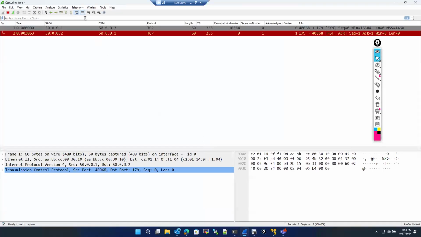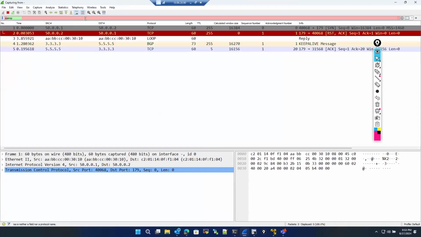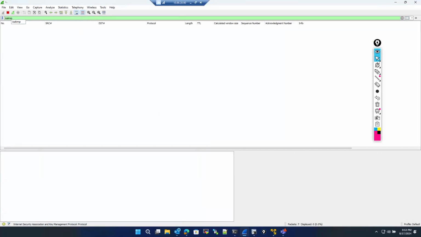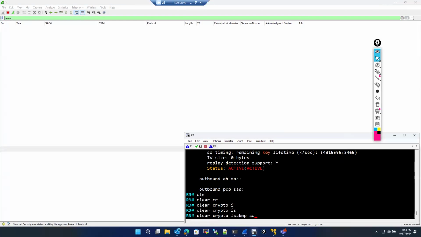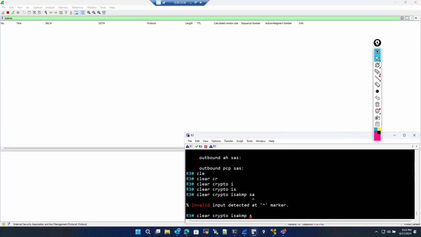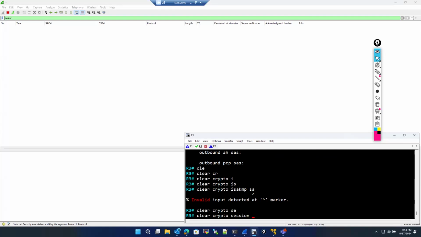Let me do an ISAKMP packet. And on R3, clear crypto ISAKMP SA. Clear crypto session.